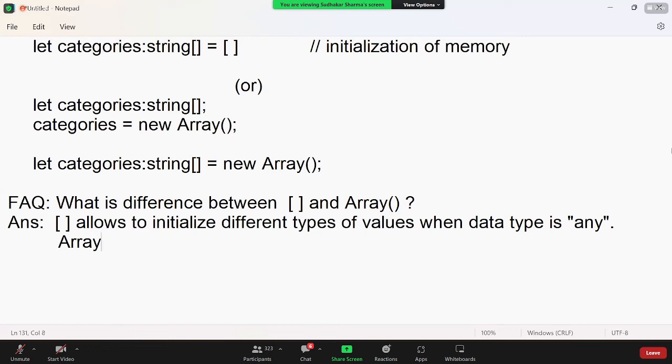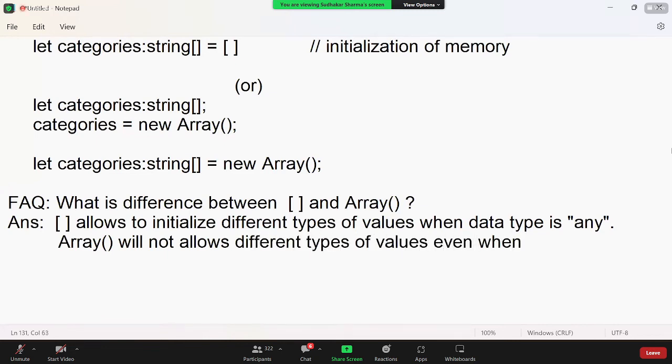Understood? But the array constructor will not allow different types of values, even when the type is any.